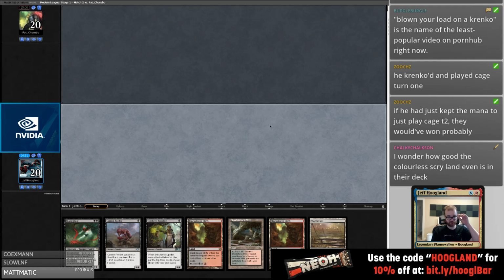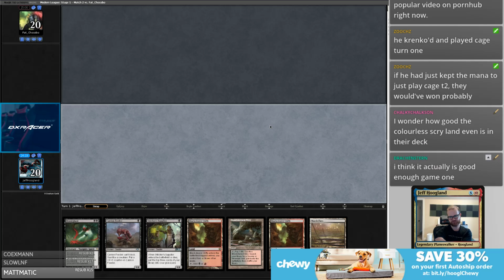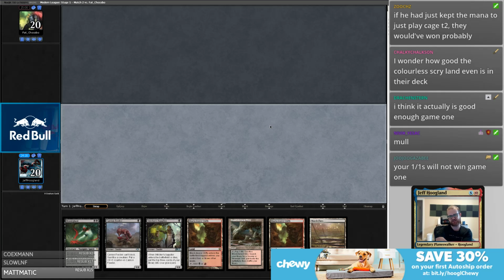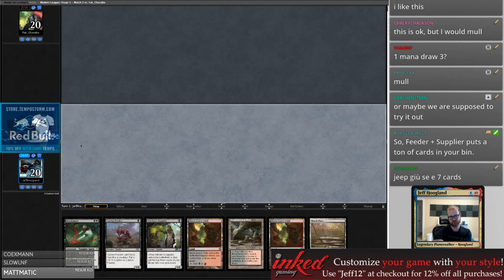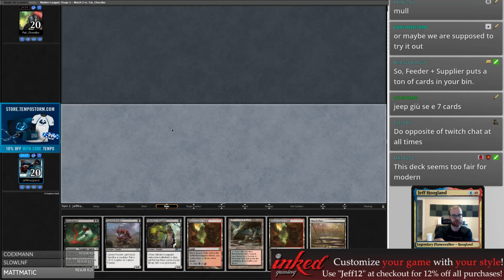Right. Someone validate me and tell me this is supposed to mulligan. Think this is good enough? Yeah, maybe. I guess Stitcher Supplier lets us see 6 cards, right? Alright, fine. Let's see. Stitcher Supplier lets us see 6 magic cards, which is a lot of cards.